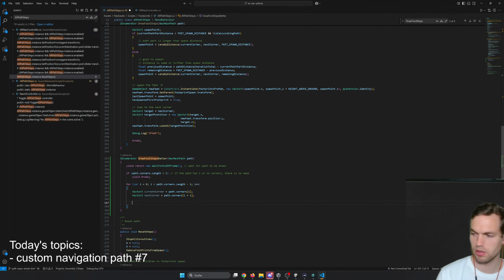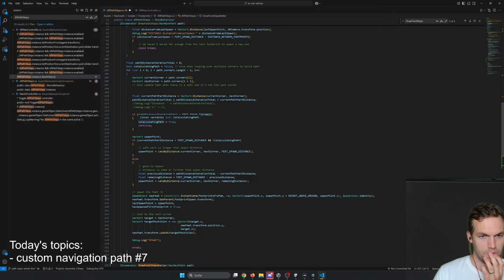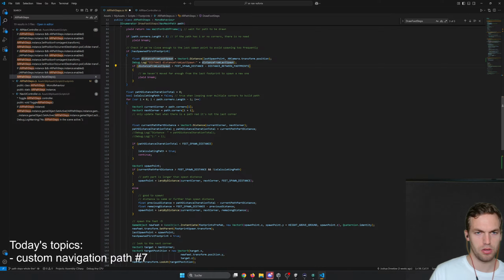So here we have the... So what we did here before, current path part distance. I checked the current path part distance. And what did I do here? Distance from last spawn.